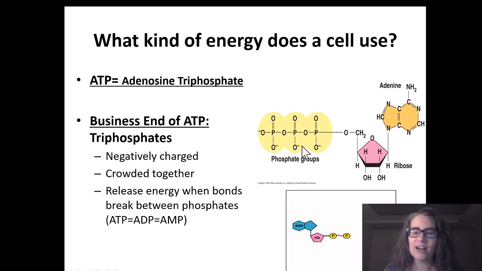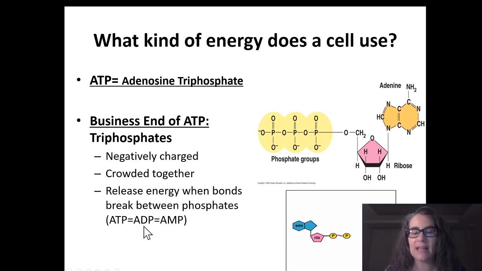Now, because of the law of opposite charges attracting one another, when we get the same charge next to each other, it's like you and your siblings in the back seat of a very small car. You don't like it, right? These chemicals don't like to be stacked so nice and neat with the same charge one after the other. And so what's interesting about these phosphate groups is we can break off a phosphate, and when we break this, it actually releases energy. So we can move from ATP, triphosphates, to ADP, adenosine diphosphate, 2 phosphates, by breaking one off and releasing energy.